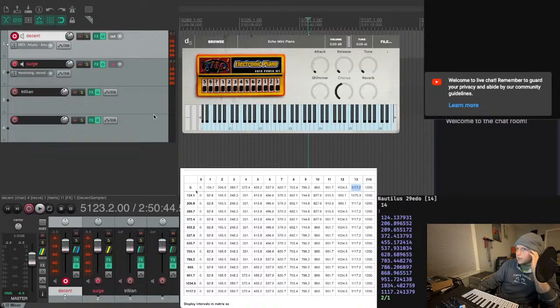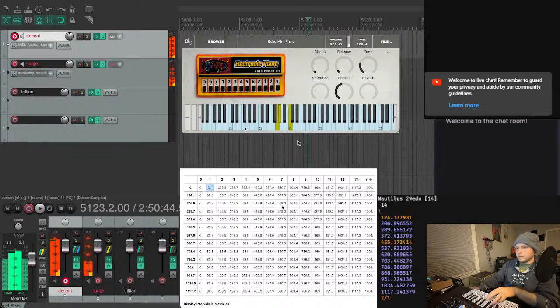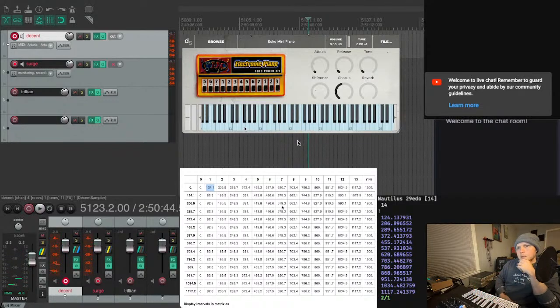So, yeah. And then over here we have this kind of wide. So yeah, you can build pretty familiar modes out of this.